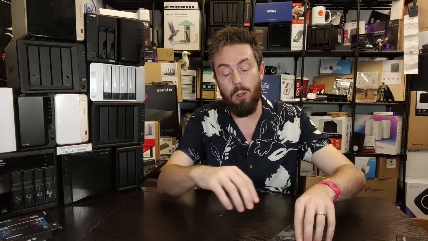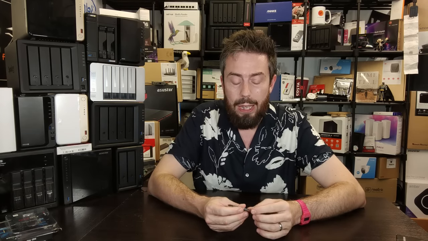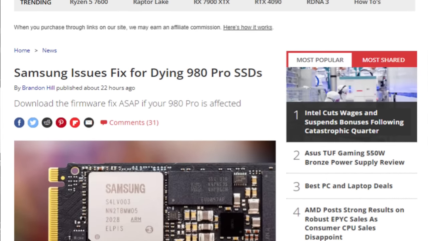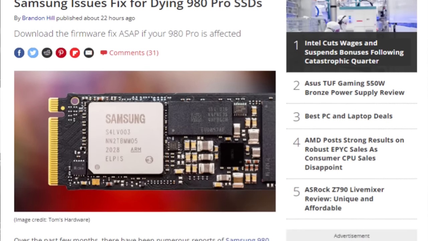Now, why have I brought up firmware twice? Well, let's get the elephant in the room out of the way. Earlier in 2023 even, they hit something of a faux pas when it turned out one of their firmwares on this series of drives was having difficulties, and it was degrading the health rating on a number of Samsung 980 and 990 Pro SSDs, and the early capacities that were released of the 990 Pro were affected. Now, that has been resolved. There has been a new firmware update, as we covered in the videos earlier this year, and these drives are definitely going to arrive with the newer firmware.